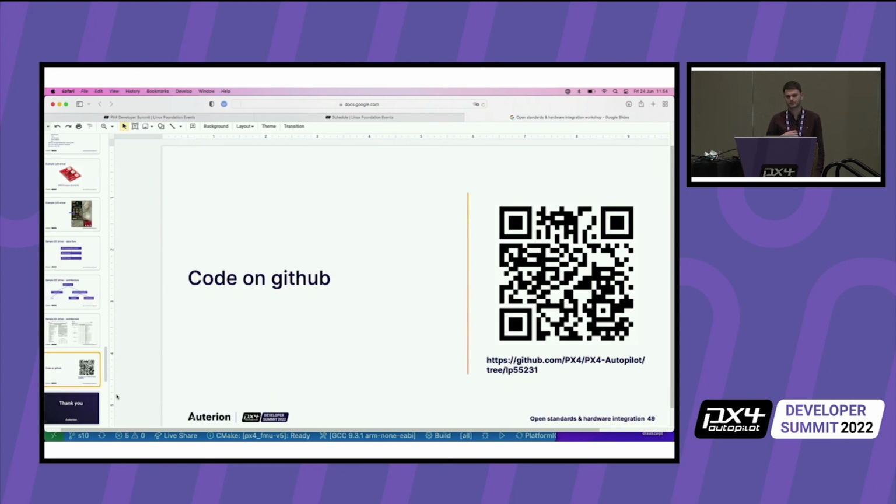Is there a standard for the Ethernet PHY for the module, since they are different for different boards? Do you know if there's a standard for that, or if the driver handles those different PHYs? That's all done on the NuttX level, really. You would have the NuttX driver and then it would just be a network interface on NuttX that you would then use. I think that would more go into board support then. I haven't looked into that, so that's more a question for David Sidrane in the end.